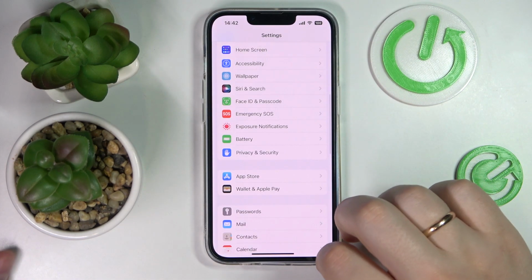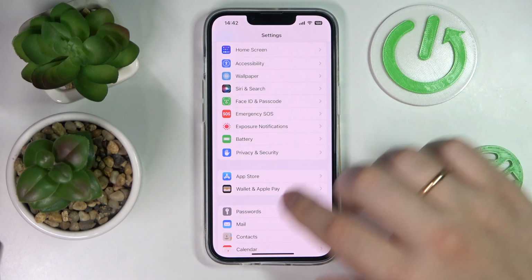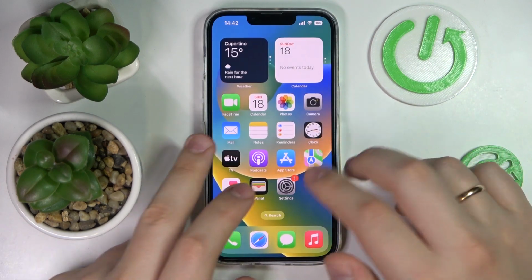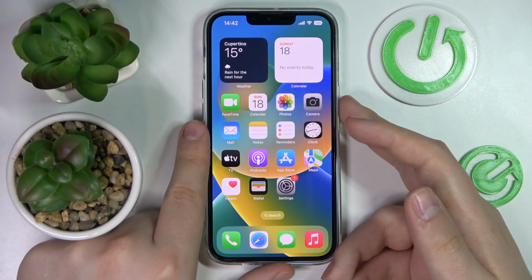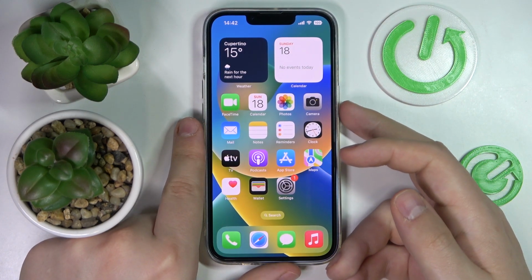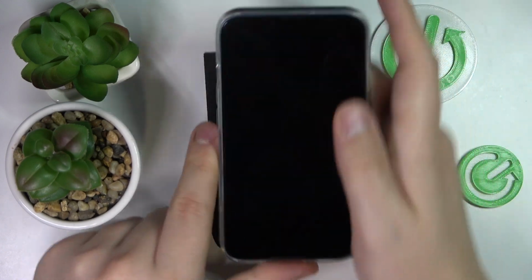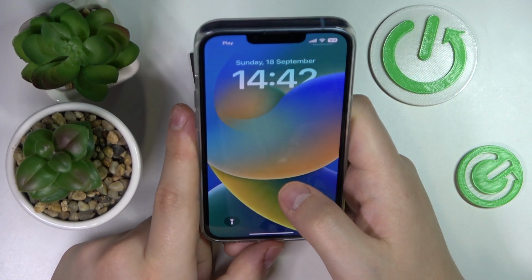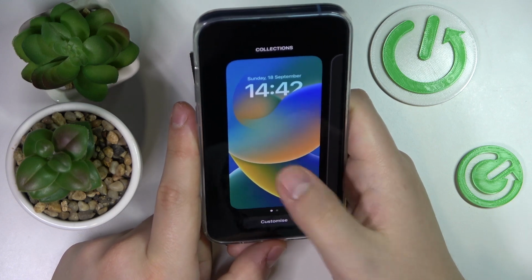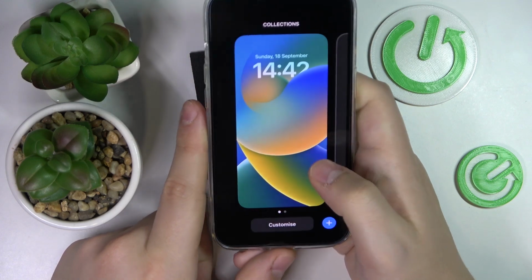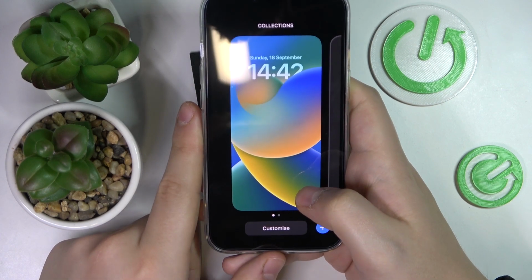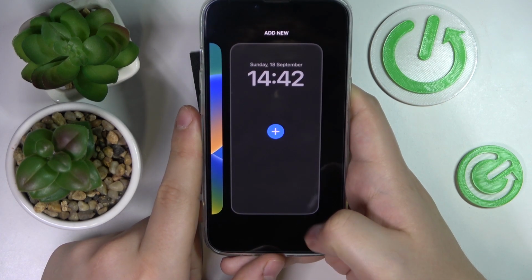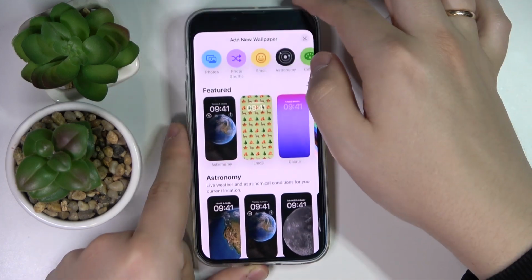The next tip is also a new, actually long-awaited function that they have added in the new iOS 16, which allows you to customize the lock screen of your device. So first of all, you need to unlock it, tap and hold onto the free space you have at your lock screen, and in here you'll be able to either customize the existing lock screen face or add a new one, which I'll do right now.